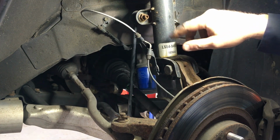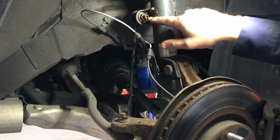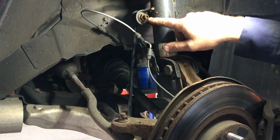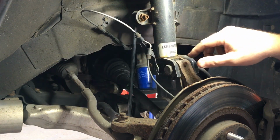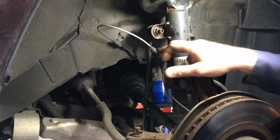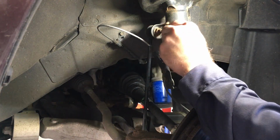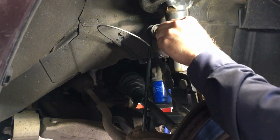Sometimes aftermarket ones or sometimes OE ones on different models won't have this center Allen, so you'll have to hold the backside with a wrench. You'll see it's to keep the knuckle from spinning inside the link, especially when they're worn out. They're gonna just sit there and spin. 6mm socket that we're gonna place in there.